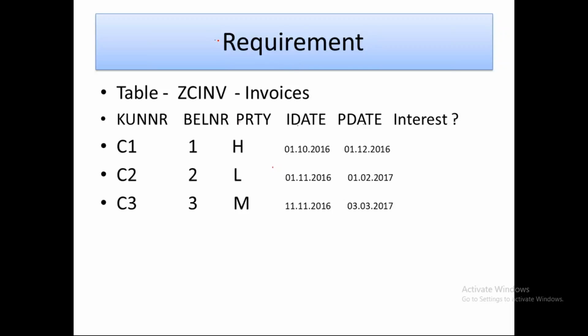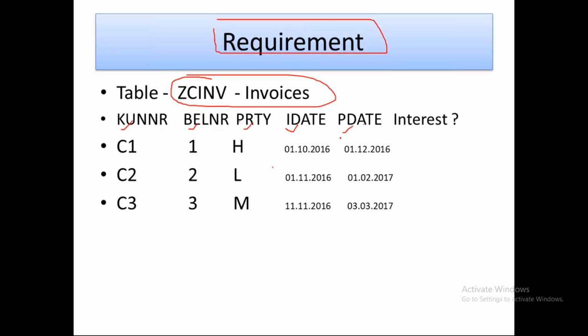Let us say this is our requirement. We have the customer invoice table, any custom table or standard table, it doesn't matter, with invoice number, customer number, priority, invoice date, and payment date, and the interest needs to be calculated. This is the raw data available in the table.